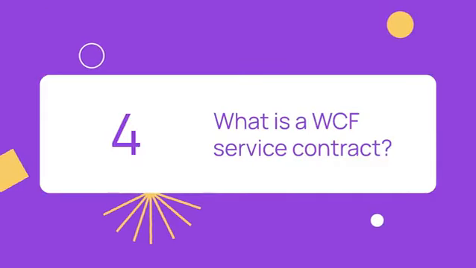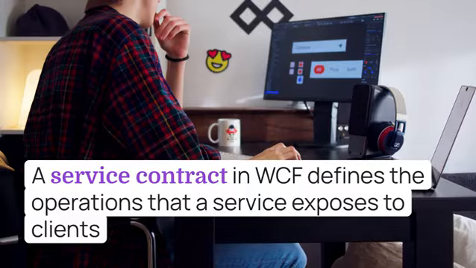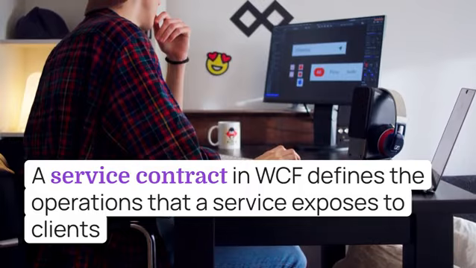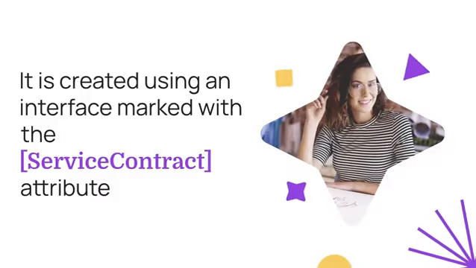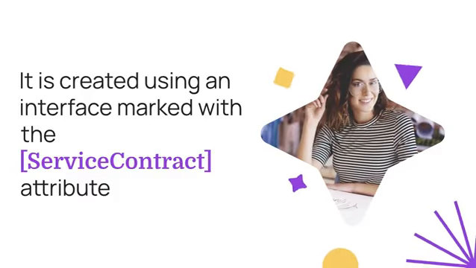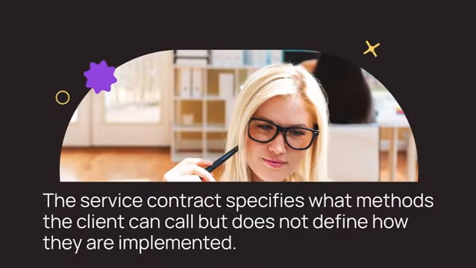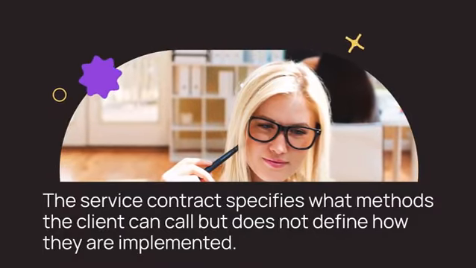4. What is a WCF service contract? A service contract in WCF defines the operations that a service exposes to clients. It is created using an interface marked with a service contract attribute, and each method is marked with the operation contract attribute. The service contract specifies what methods a client can call, but does not define how they are implemented.